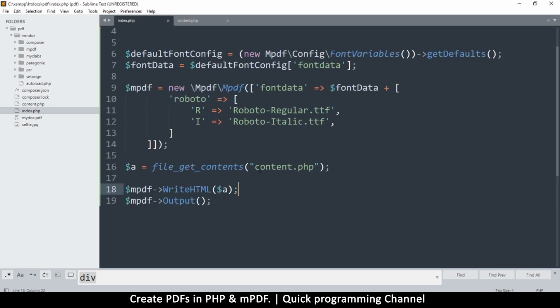Well, fear not, there is a solution. So all we have to do is make sure that we load the file through the server. So in order to make sure that the server processes it, we have to use the HTTP protocol. So just type http://localhost, or if this is a live server, you put your www.yourwebsite.com and then PDF, which is the folder that we have, and like that. So we give an absolute path to this file, but through the HTTP protocol.